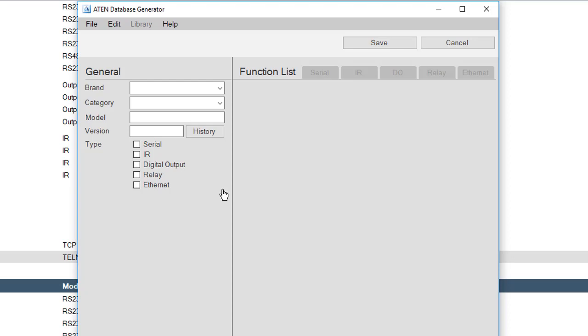As soon as you add a new device, you can specify the brand, the category and everything. You have to specify them all. So let's say today we are going to create a driver for an ATEN PDU, for example. You need to specify the model as well, and then you just need to add the version.